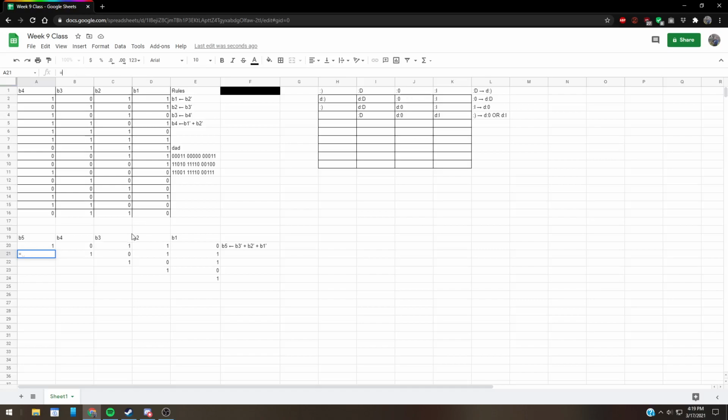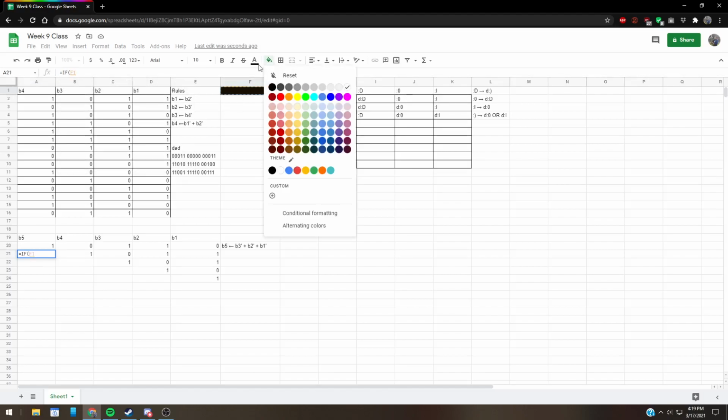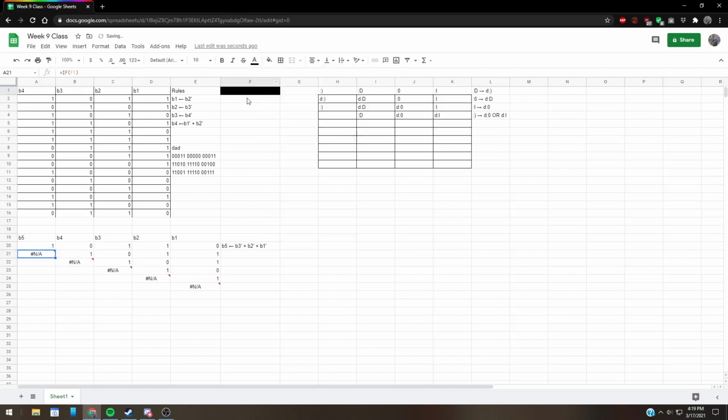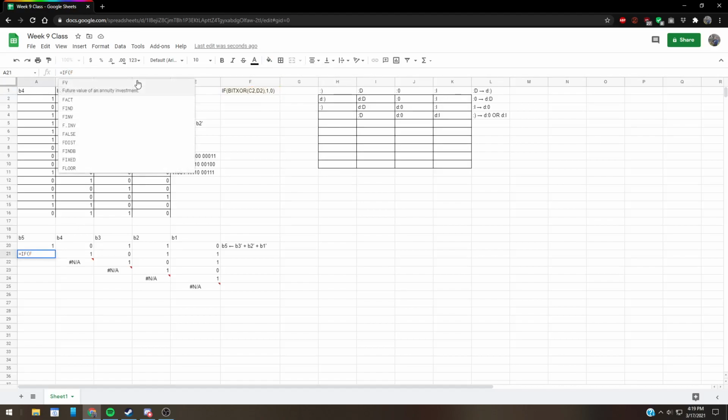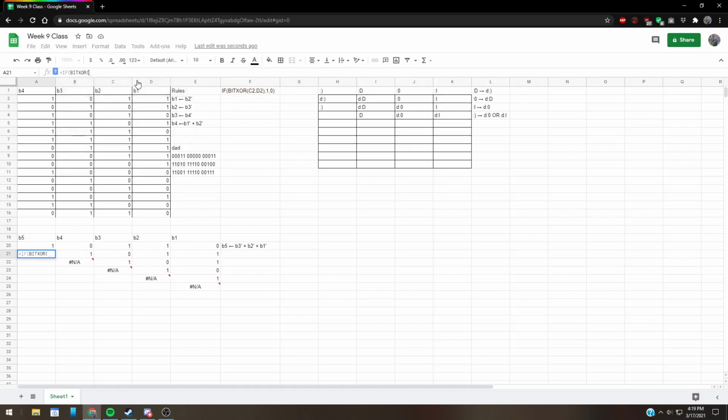But we're going to quickly go through here, just like we had. Open this up so you can see that. Exactly what I had there, and that will be open. And our bit XOR, the same thing, as many values as you want, which in this case is this one, and this one, and this one.